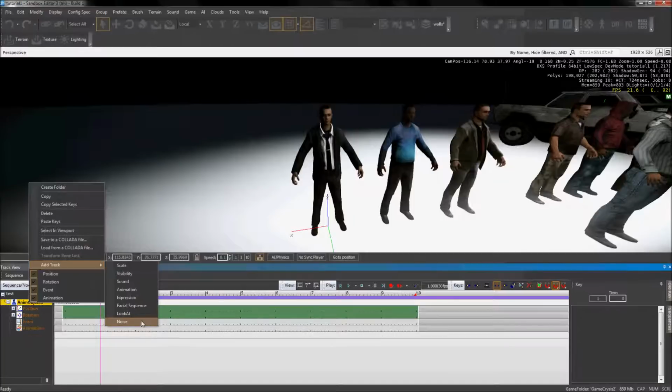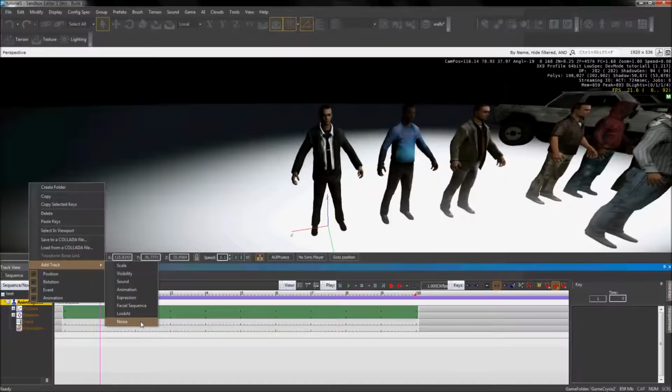And the last one we have is noise. Noise is hard to explain, but it allows you to set up a kind of random manipulation of the object, like it will move and rotate in a random fashion as if it was bouncing around. You can really get it detailed if you want something to, say there was an earthquake, and you needed your objects to shake. That could be a way to do it.